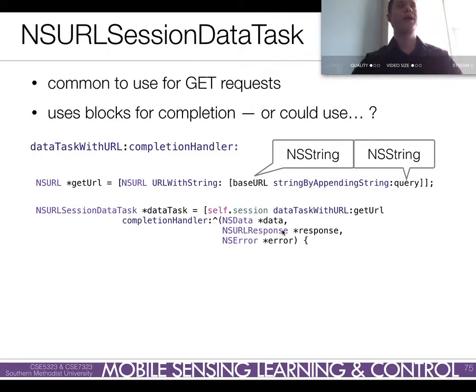So you're going to get that back as data. For instance, if I was querying this web server with a GET request and it prints out to the screen, hello MSLC world, I'm going to get hello MSLC world back inside of this data variable, as bytes of data. So NSURLResponse is the whole thing, and data is the content. NSURLResponse is essentially the header that comes back.